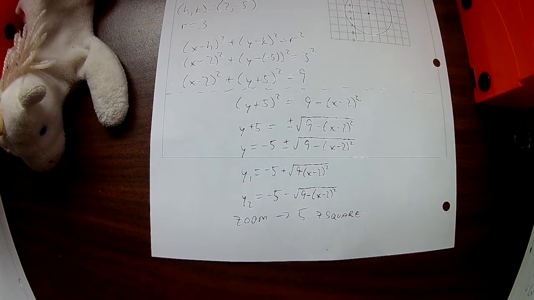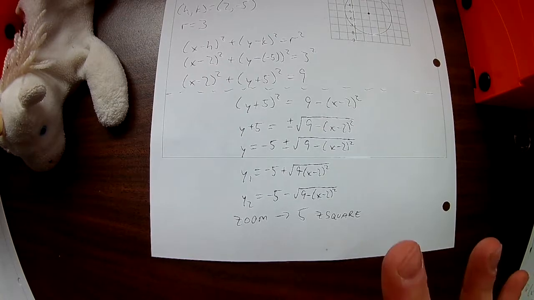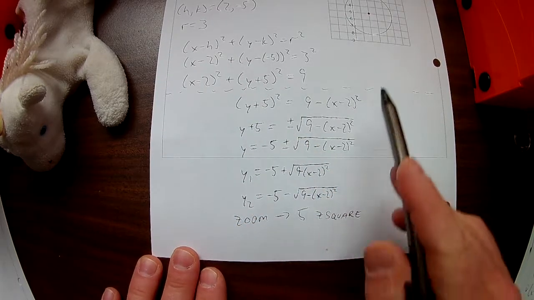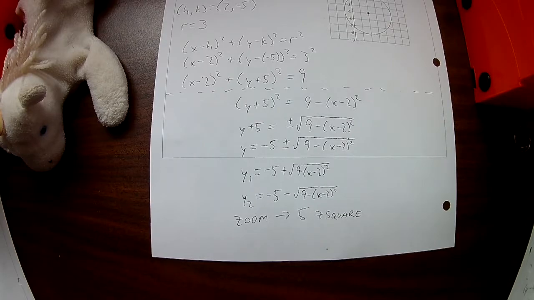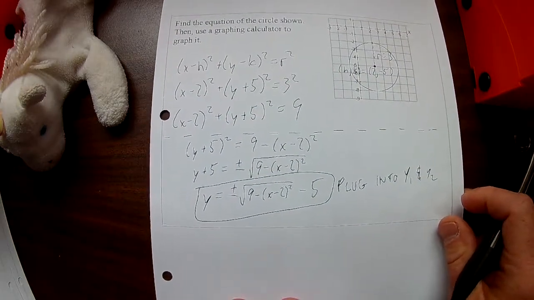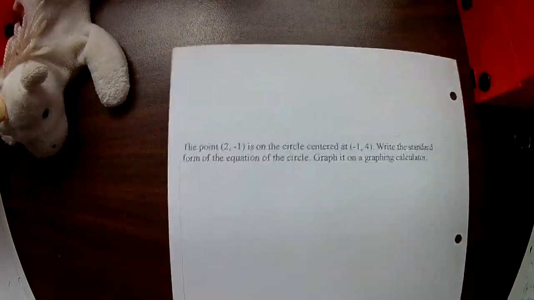I will tell you guys, if you have a TI-84, you can go into the apps, and there is a Conic app. Feel free to play around with that. I'm not going to get into it too much. But again, the whole concept here: get the equation of the circle, graph it, see if it looks like what's on the paper. And it does. And you guys notice on my flip charts, I have all the answers there for you.